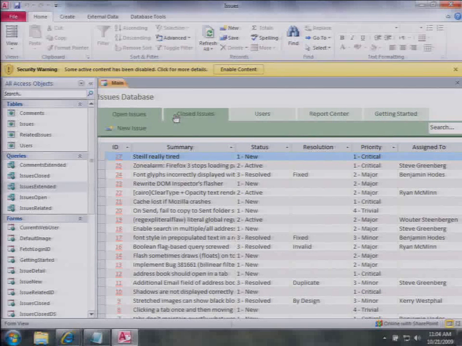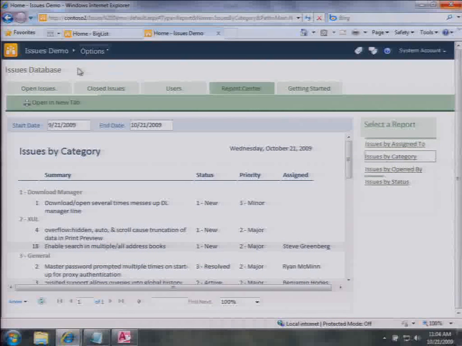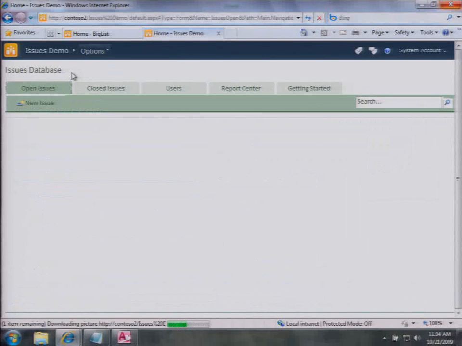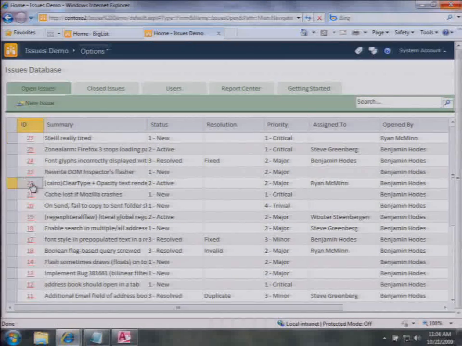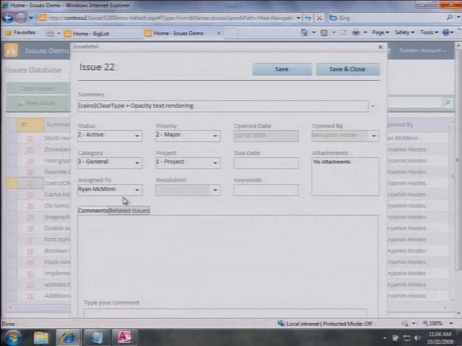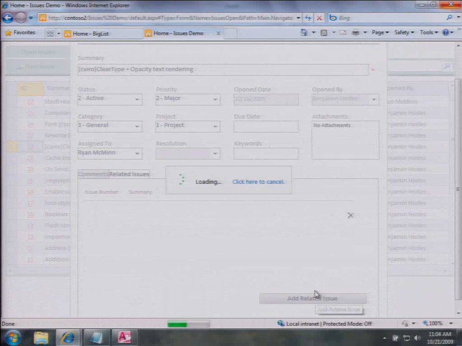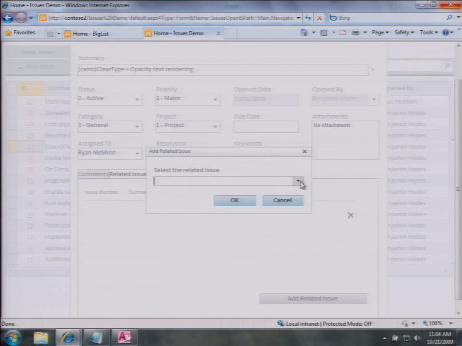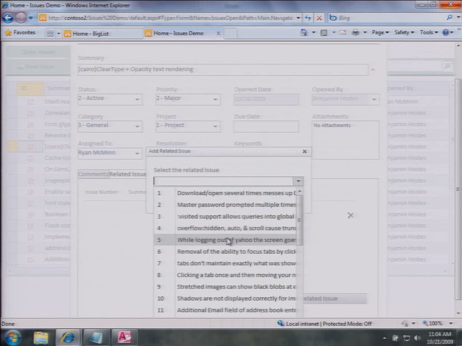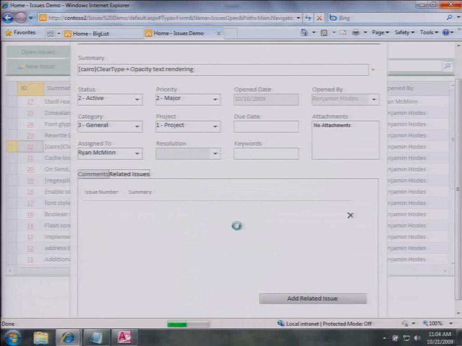So I showed you the add comment data macro. One of the other ones we have is related issues. In this database, I often have one issue that's related to another. So we can open up the details of the issue, go to related, and we can add a related issue. We can pick one. And now in the background, it's running those data macros as workflow on the server. So when it pops back in, we'll zip back to the client and show you what that looked like.